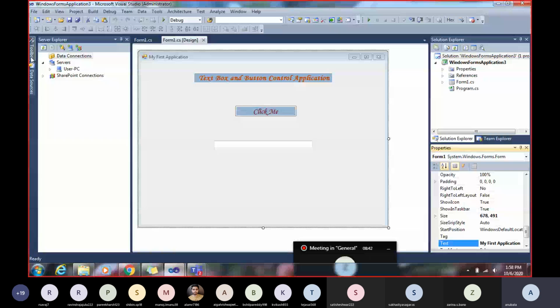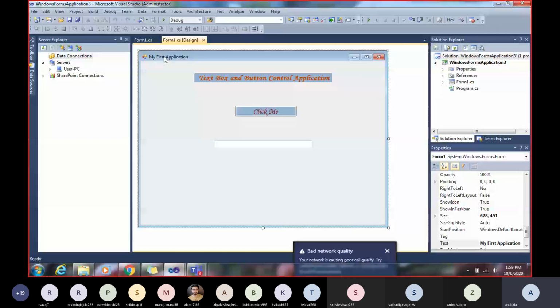This is the first application. I have taken one form. You can see one form is there. Now what properties have I changed for this form? First, I have changed its text. Generally, whenever you create any form, it will come as Form1, Form2, Form3. But if you want to give a title to your form, say that this form is a login form or home form, the text that should appear on the form title bar, not the name.